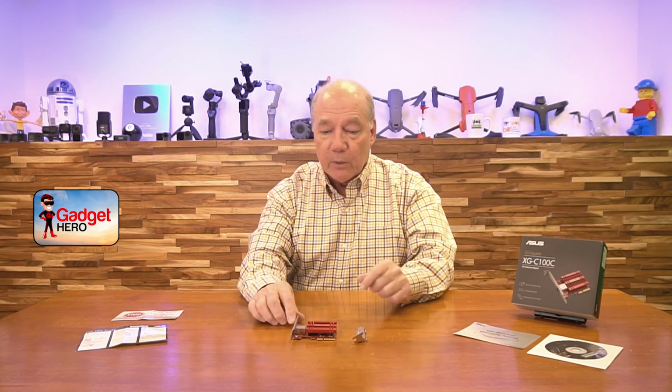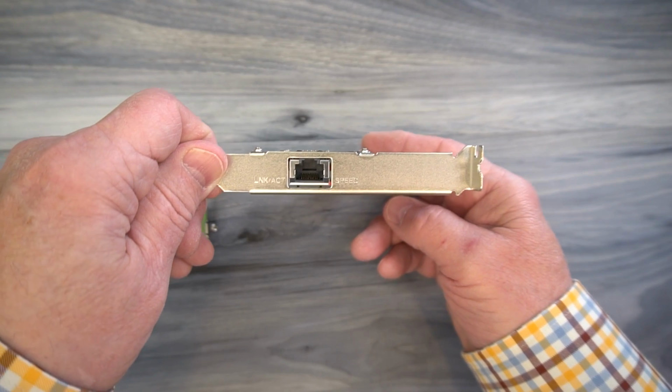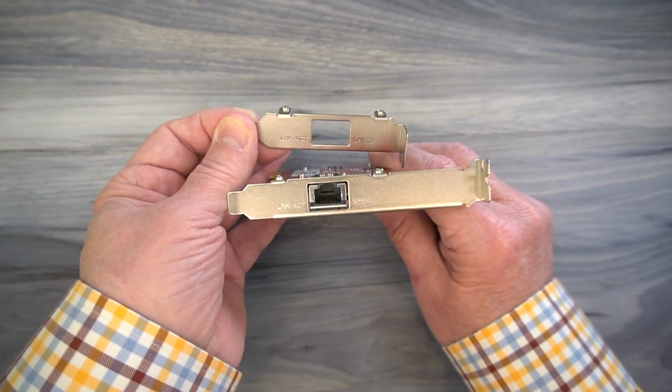So when you first pop open the box, you're going to find the card, which is a beautiful card. It's got a bracket on the back of it that slides right into your computer. They also include a secondary bracket if you've got sort of a smaller opening in the back, and you can move this over to the card and it makes it easy to mount it.